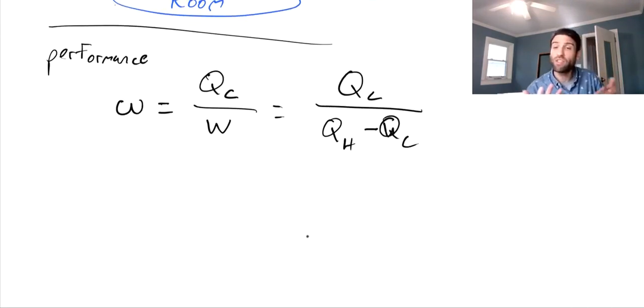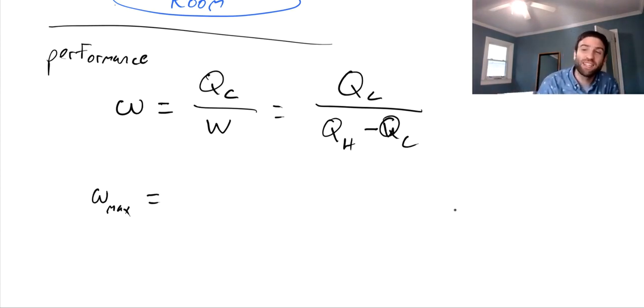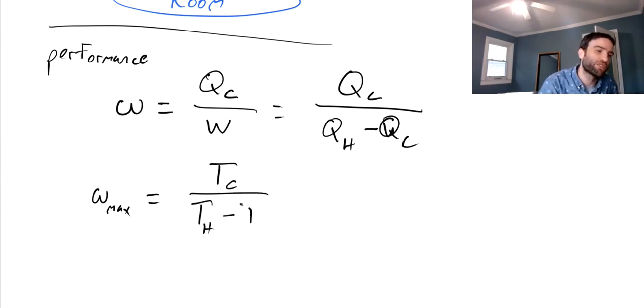And since a heat pump is just an engine running in reverse, it probably shouldn't surprise you that the maximum performance of these refrigerators, no matter how well you do the engineering, no matter what you use to run them, is determined by the differences in temperatures that you're trying to maintain, right? So it's easy to be efficient or very performant if the temperature difference you're trying to maintain is very small, but it takes more and more energy, even with the same system, to keep your room a lot colder than the outside. So this maximum performance is given by this ratio of the cold temperature relative to the difference between the hot temperature and the cold temperature.